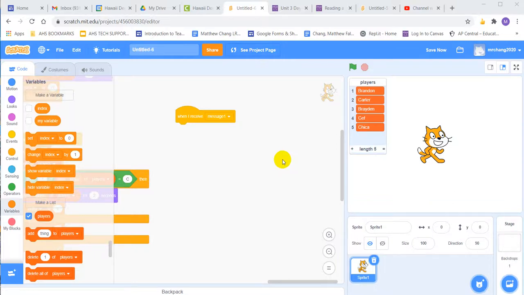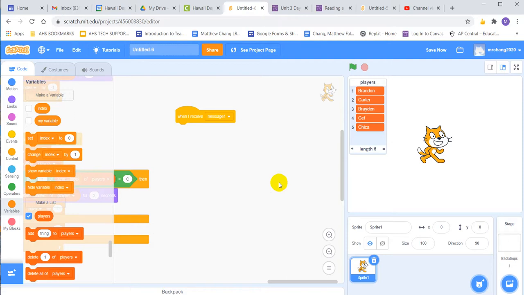Hello! Okay, so the purpose of this video is to have the sprite read the list of players at once. So what I did was I condensed this list. There were more names before, but if you ever need to delete, you can just press the X button here, or you can also go here and delete certain elements in the players list. I just decreased the length to make this more straightforward.